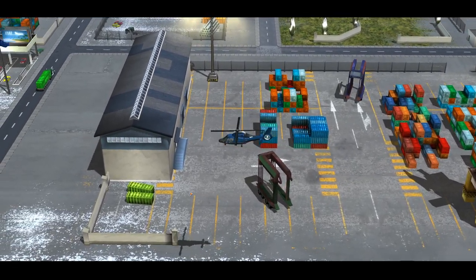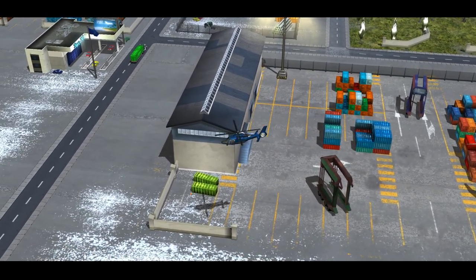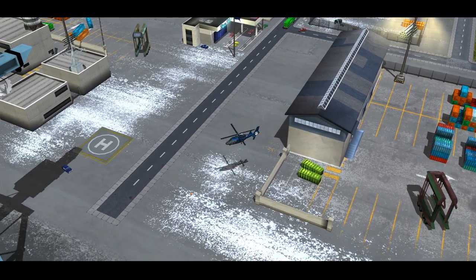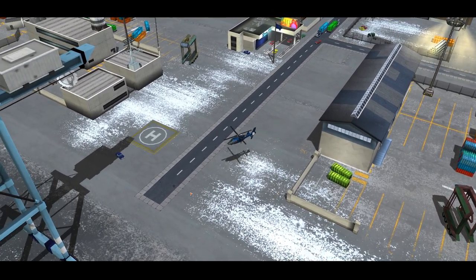Then we have to select a port to build our headquarter at, and depending on the port type, they will grant different benefits to you throughout the game that we'll discuss more later on.